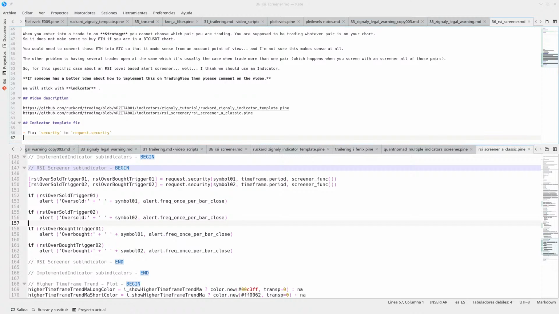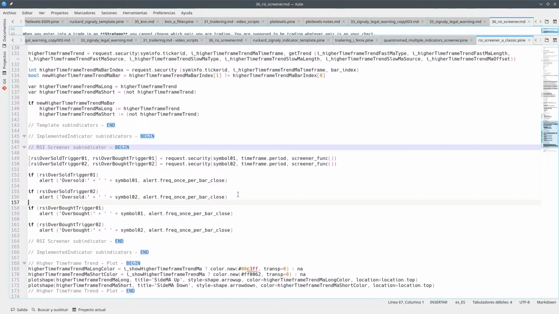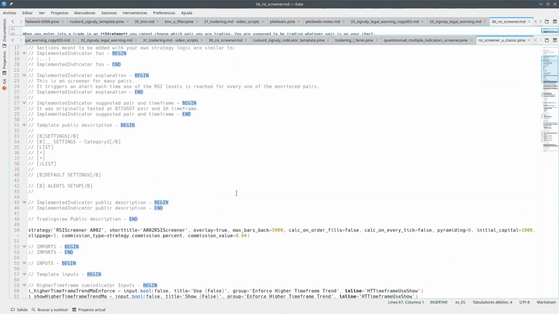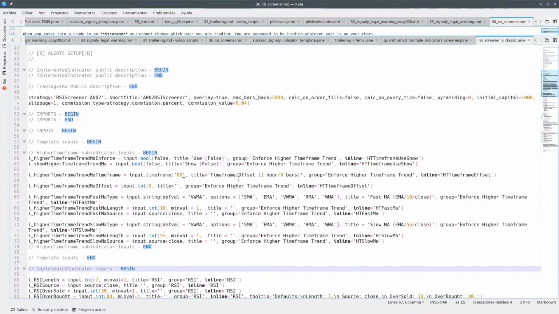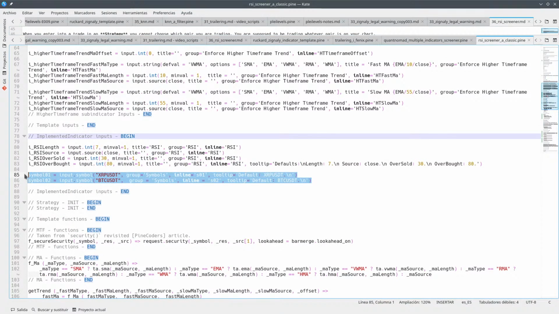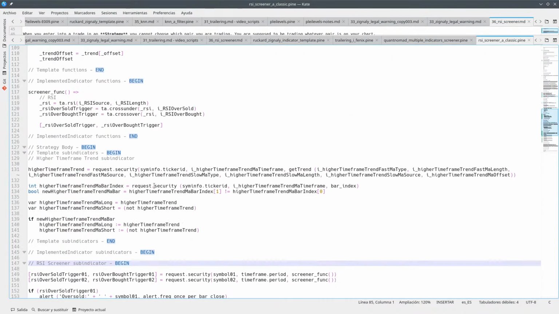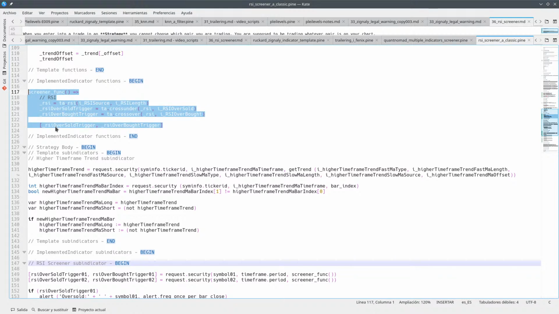Okay. So basically, what we have here is the screener. So we have the symbols as inputs. Then we have a function which is screener func. By the way, this is not okay.